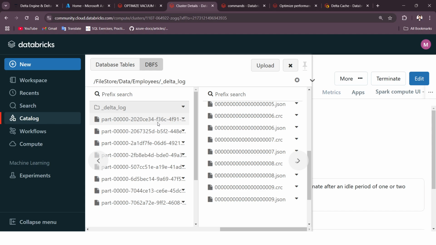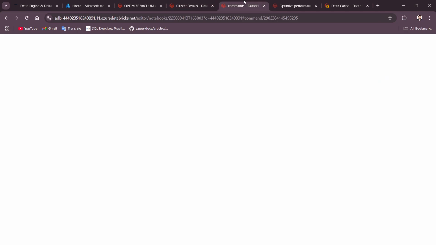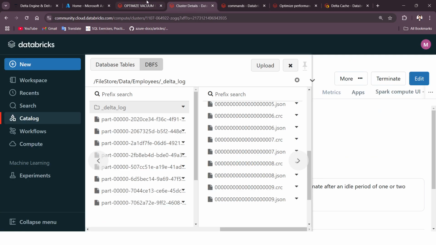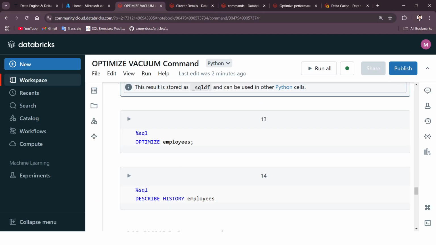When we perform the command, if the files total less than 1 GB, they will be combined into one file. Let me explain the OPTIMIZE command first. This is the command to compact smaller files. In big data processing, having too many small files or too few very big files is not desired, so it's always good to have files of optimal size.